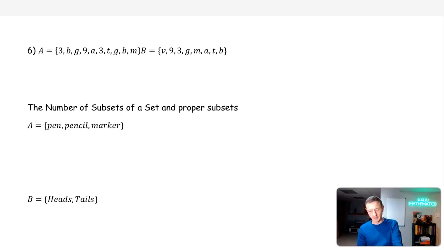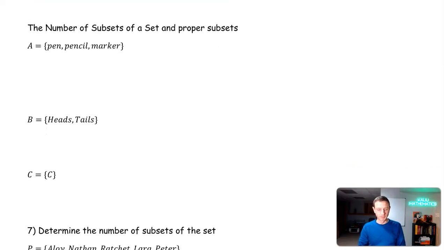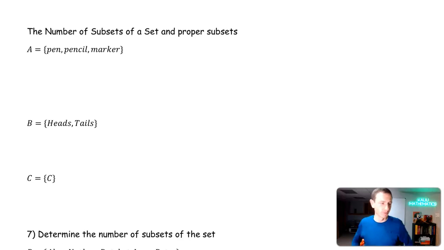I don't like number 6. I prepared this one and I was literally about to hit record and I'm looking at it and I'm like, I don't like that problem. I don't like the way I drew that out. So I'm going to ignore that one for now. I'll probably make another video at some point to accommodate that a little bit more, but there's something there that I don't like about the way to explain that one.